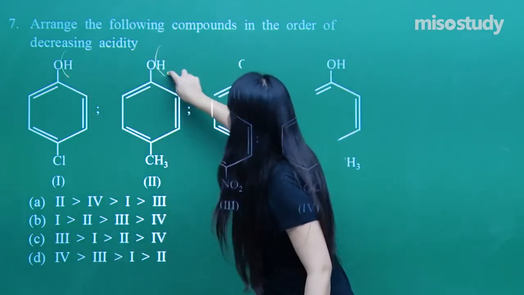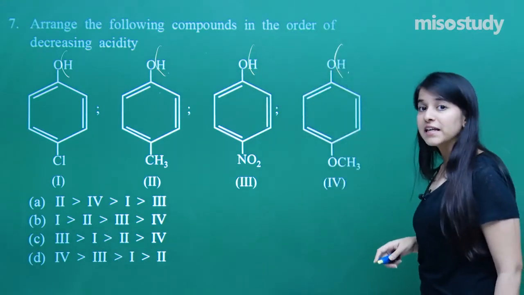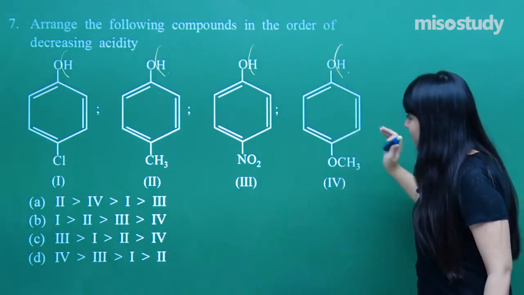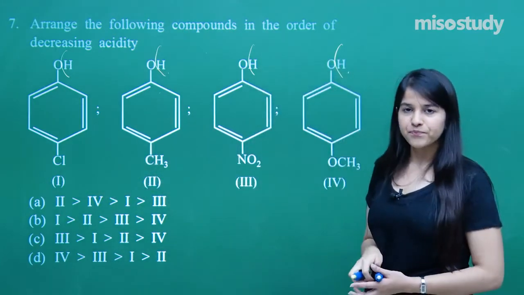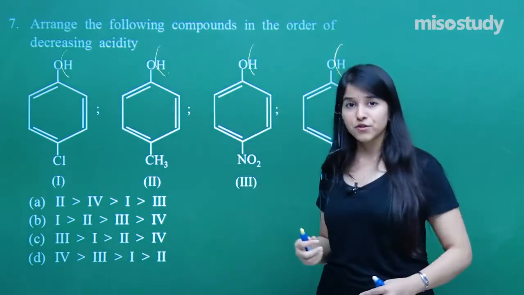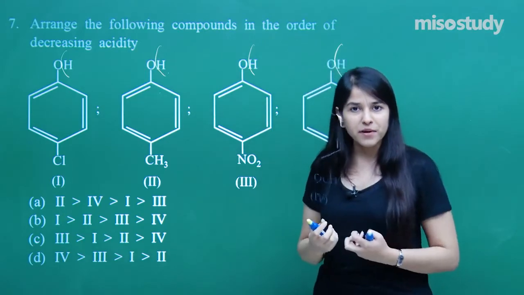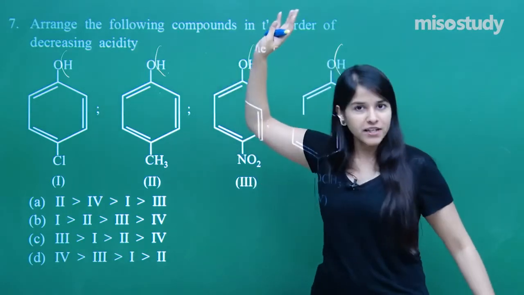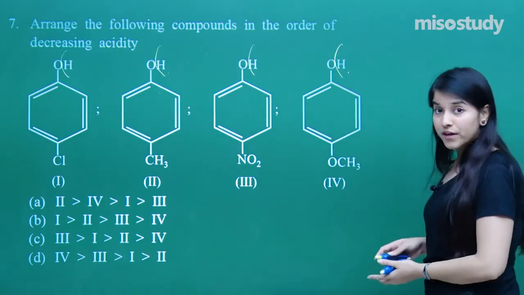In the structure where the hydrogen can be easily removed, that is how we are checking the acidity over here. So let's observe the types of groups present. If I've got a withdrawing group, it would be the most acidic structure, because it will withdraw all the electron density from the benzene and the H plus can go off very easily. So over here, which ones are the withdrawing?